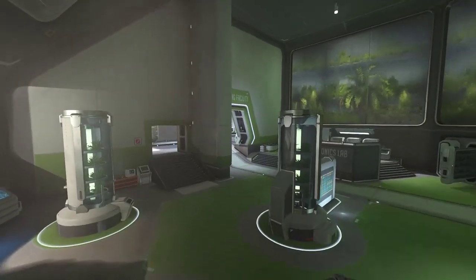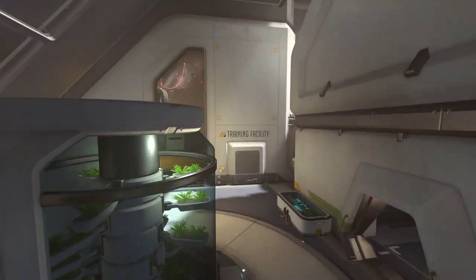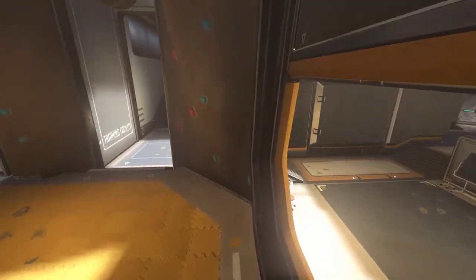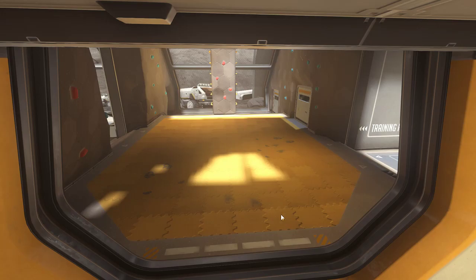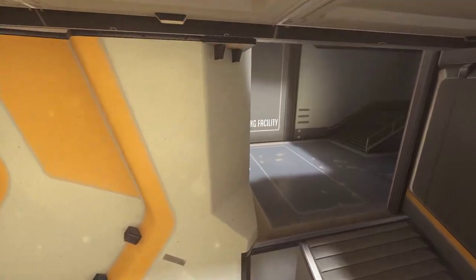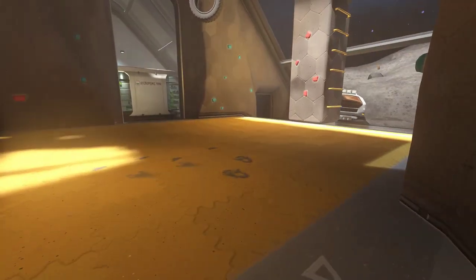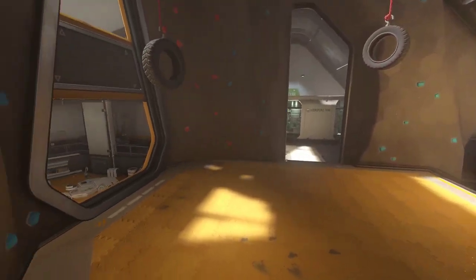Here we are on Lunar Colony. Let's take a look at the first point, which is right here. So the idea of it all is somewhat okay. The idea is, well, this is a really small point, lots of little corners and things to hide behind. So basically the other team is forced to come in, after which point the Reaper will kill them, and the Mei will wall them off. And okay, that sounds fine.